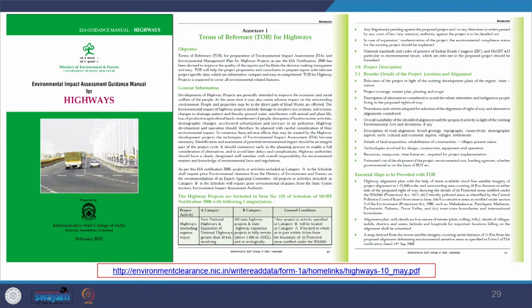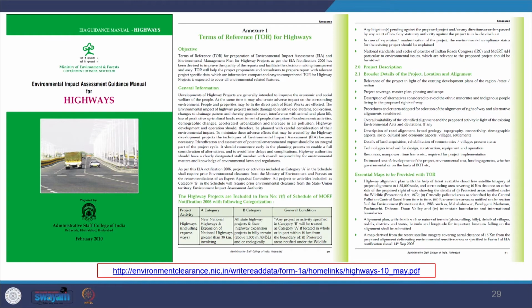MOEFCC, you can see that we have terms of reference, TOR, for highways. Within that, you have project descriptions where you tell why the project is relevant in terms of existing development plans. The point 2.1 I'm talking about here. And then what the project will cover, the initial planning area plan, master plan, what it's telling, the scope of it, what we are trying to achieve through that, and what kind of alternatives have been planned.